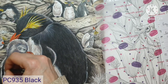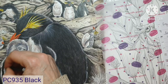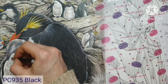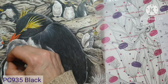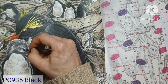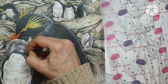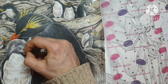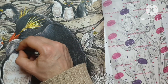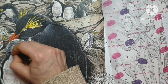And I really want to encourage you to not be afraid of going dark, especially in your shadowed areas. I watched another tutorial or video by Color My World, and she was talking about another colorist's beautiful picture. She was using it as a teaching tool. But even there, she was saying that the person who colored it could have carried on layering up. And I mean, the person who colored this picture did such an incredible job. It really did look done. And yet, somebody like Color My World, who has an art degree, is an art teacher, was saying it's not done, it just needs more color, amongst other things.